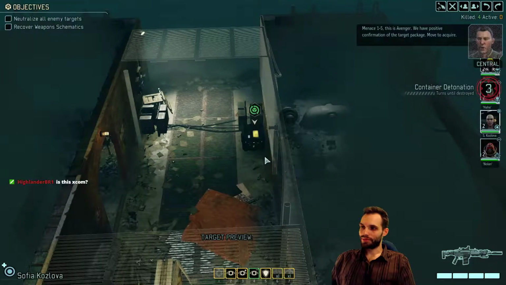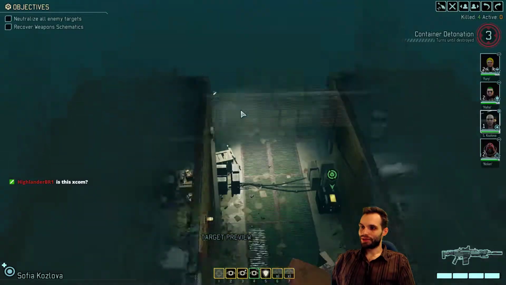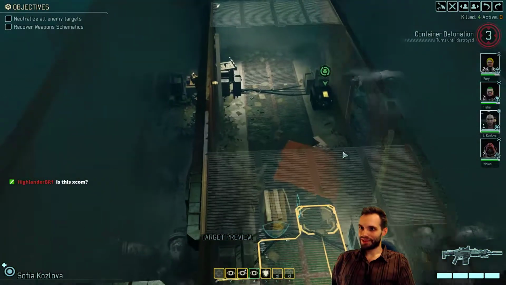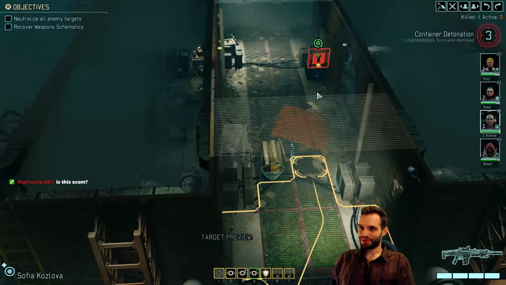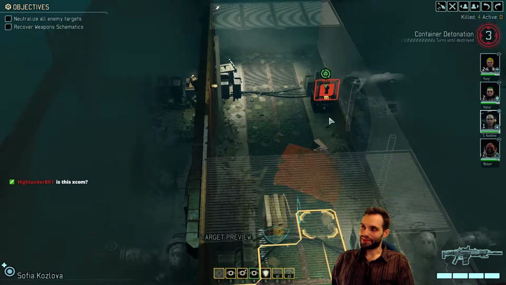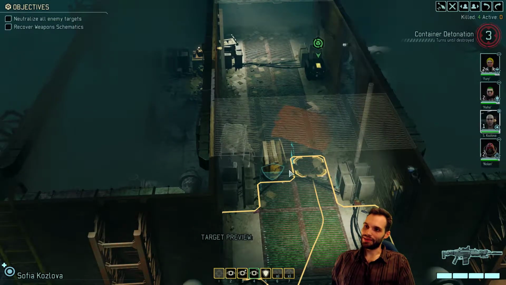Menace 1-5. Cool, this we didn't spot anything else. Confirmation of the target package. Move to acquire. We could spot something over here, but I'm kind of tempted to move up, and I think we do. But I wish I'd brought a specialist, because we get a slightly better chance to hack, and I'd forgotten this was a hacking mission. Anyway.